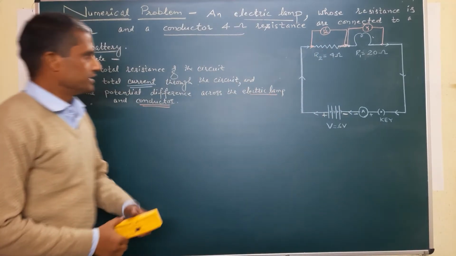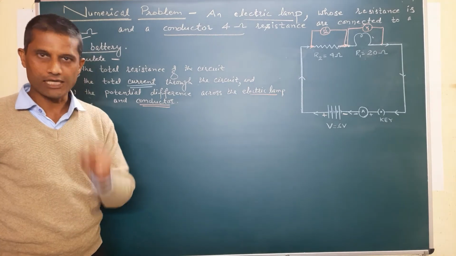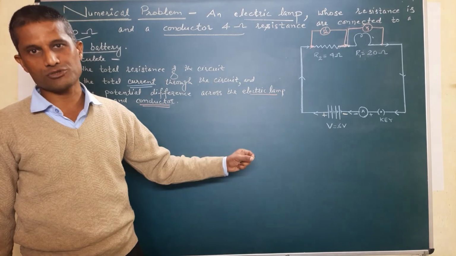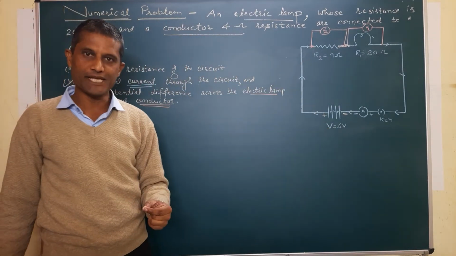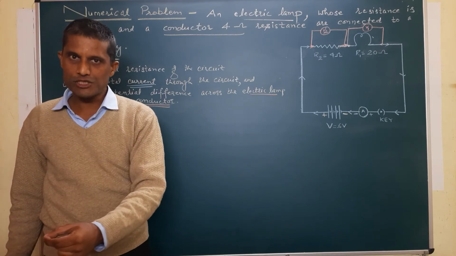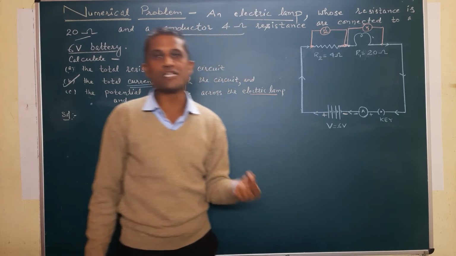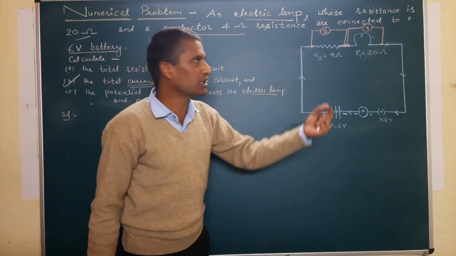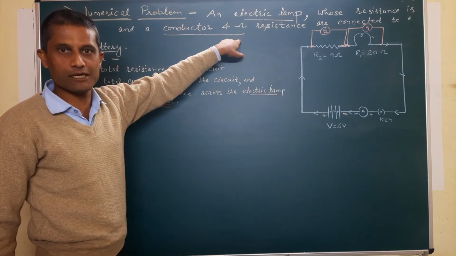Okay, V2. In such kind of a numerical problem, first things first, just try to understand what nature this numerical belongs to, whether it is belonging to the series combination or parallel combination or mixed combination. So this is where your definitions are gonna be handy. We know end-to-end combination is called series combination. You can see here, never ever has it been mentioned in this very numerical problem.